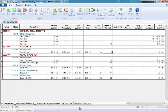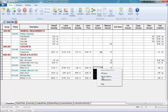Now, let's say you're interested in building in a little cushion for this part of the bid. The Adjust Column feature allows you to make a variety of adjustment types to a single or multiple items all at once. Highlight the items you're interested in adjusting, right mouse click and select Adjust Column.